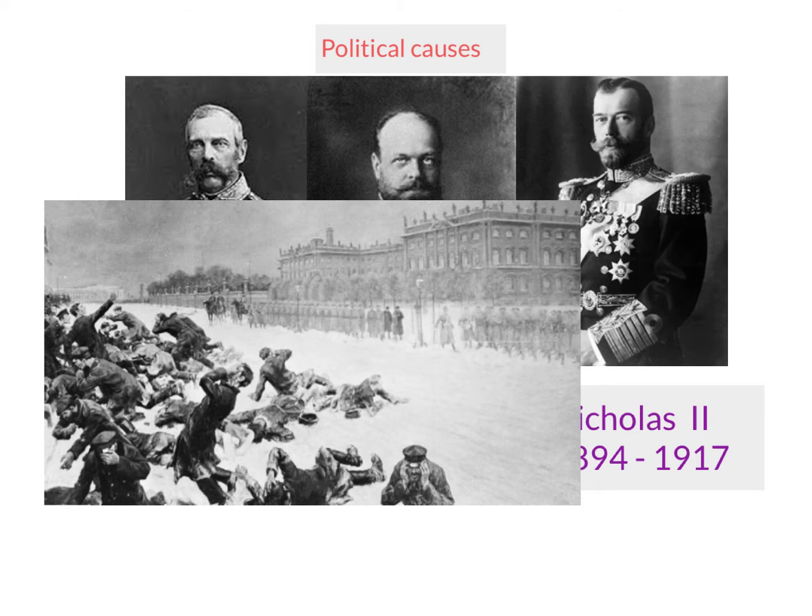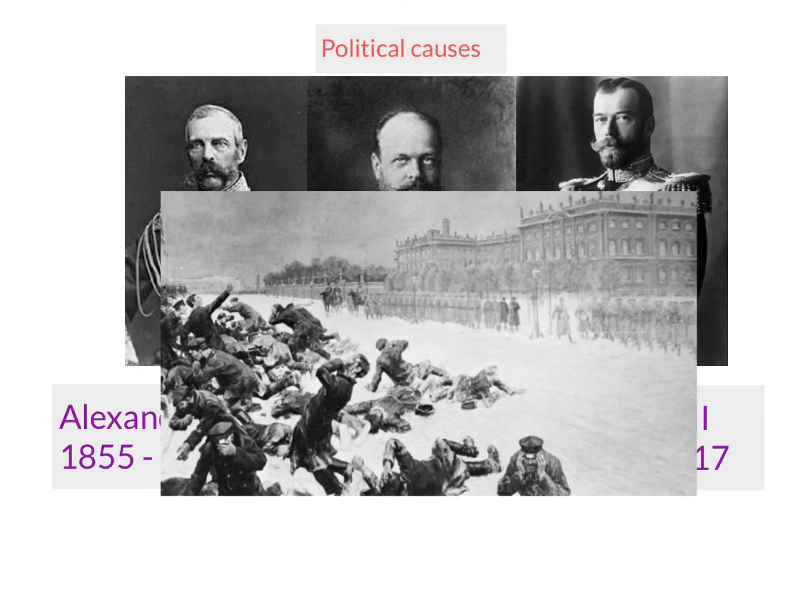where Nicholas II actually wasn't there at the time, but they thought he would be. And they went to protest against the conditions that they were living in. It was ultimately a hunger march. But once they were there, the palace guards opened fire, and they left 200 dead and 800 injured. And this event has since become known as Bloody Sunday.